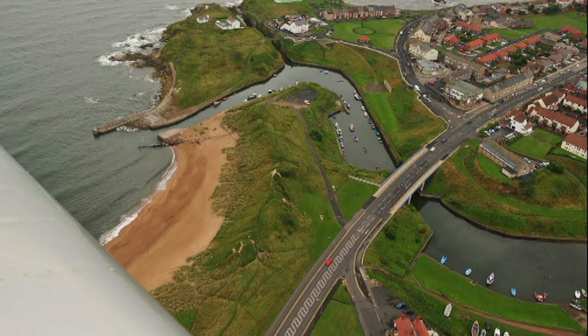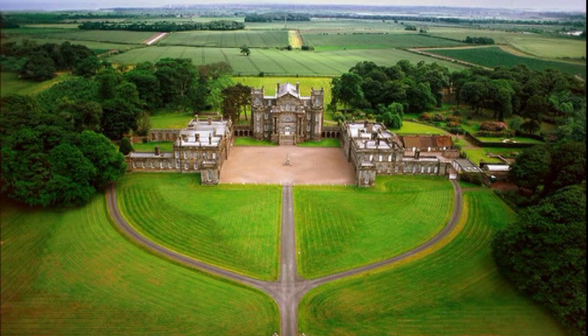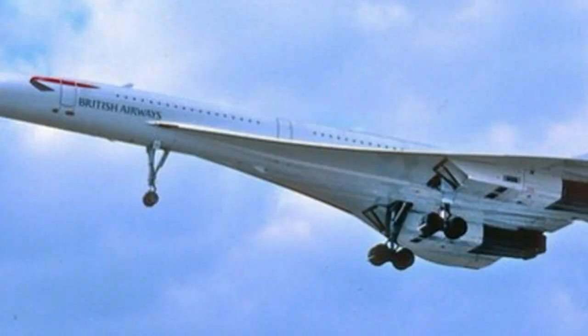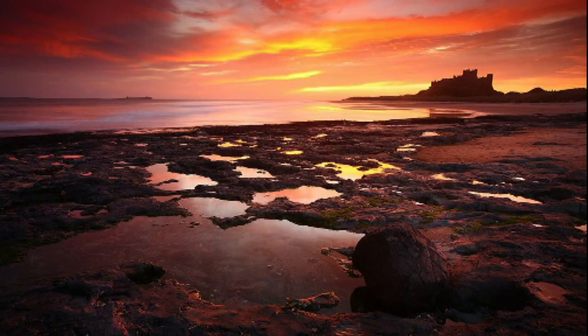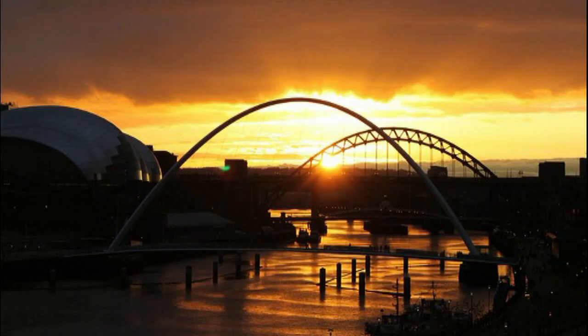Pass over Seaton Delaval Hall on your left, and then we'll pass over where I live — out on your right. So big wave on the right-hand side, and then we'll be down into Newcastle City Airport. Big welcome back into Newcastle City Airport. A big thanks to Concorde — we couldn't have flown around about 300 miles in about 12 and a half minutes without going supersonic. If you can get off the plane, get on the shuttle bus, and we'll be down at Newcastle Quayside and we'll just catch the evening sunset. It's been a real pleasure and a great privilege to be able to share some of the stunning views of Northumberland.